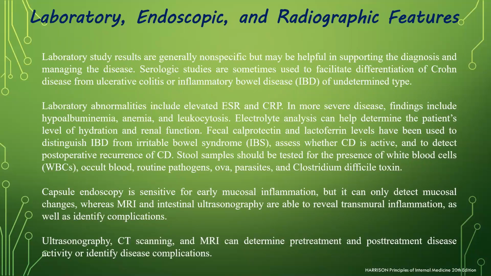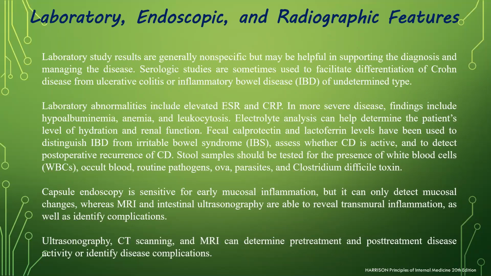the disease. Serologic studies are sometimes used to facilitate differentiation of Crohn's disease from ulcerative colitis or inflammatory bowel disease of undetermined type. Laboratory abnormalities may include elevated erythrocyte sedimentation rate and C-reactive protein. In the most severe disease, findings include hypoalbuminemia, anemia, and leukocytosis. Electrolyte analysis can help determine the patient's level of hydration and renal function.